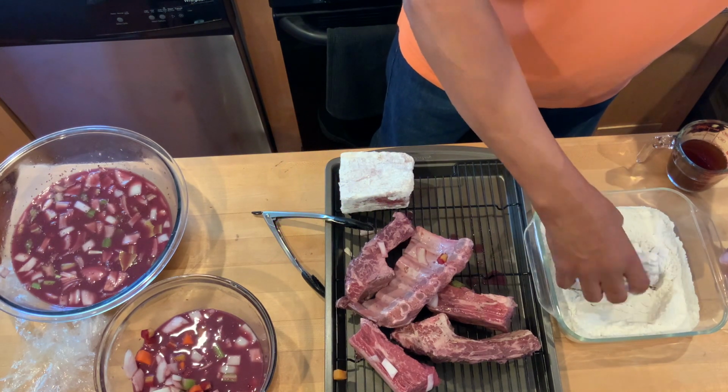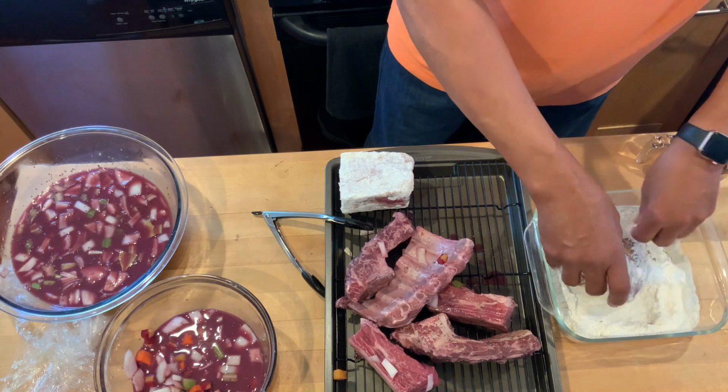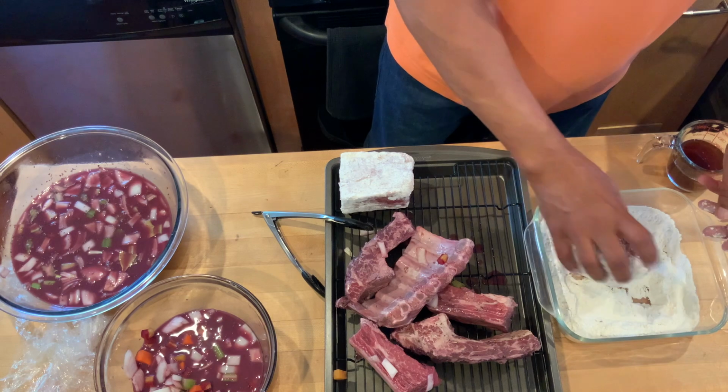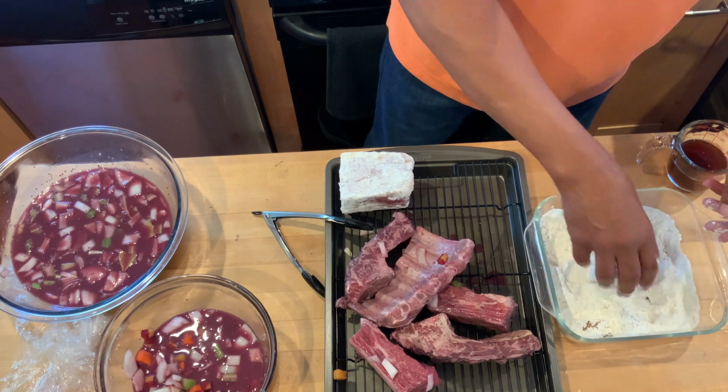And remember, when you're working with dry and wet, keep one of your hands dry so you can toss the flour and things over there, and the other hand is wet. It's just one of those things that makes it easier for you in the kitchen.